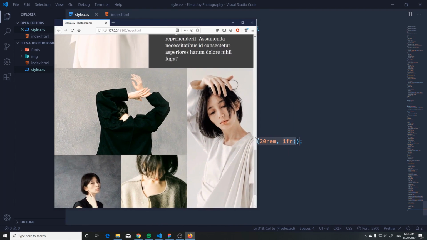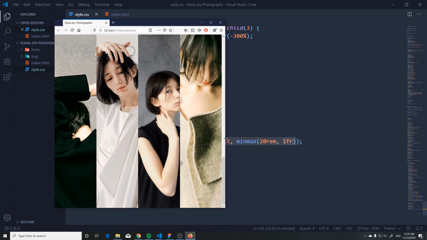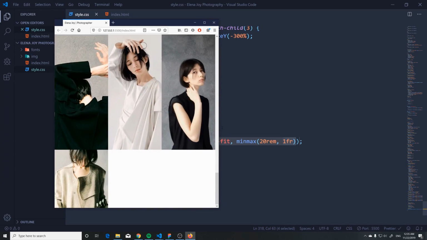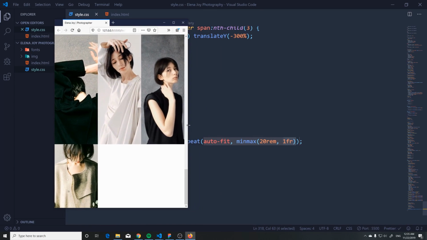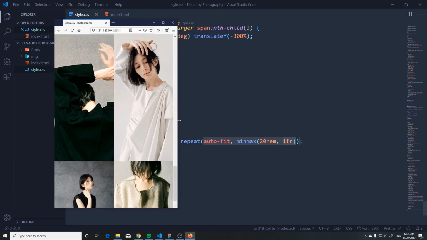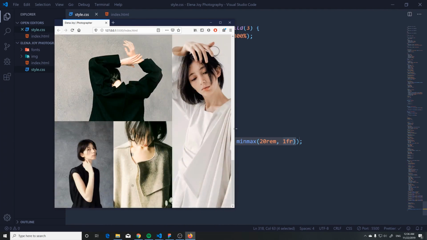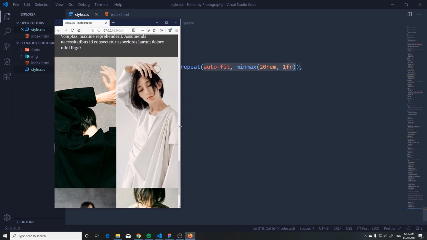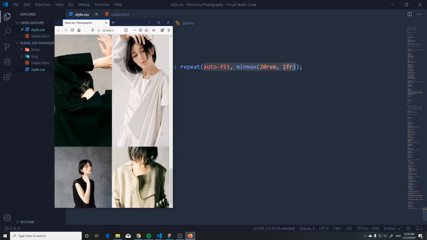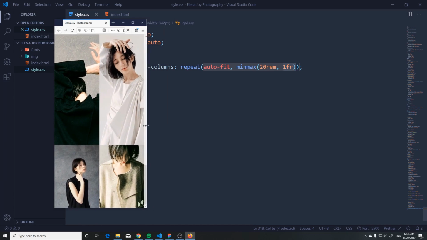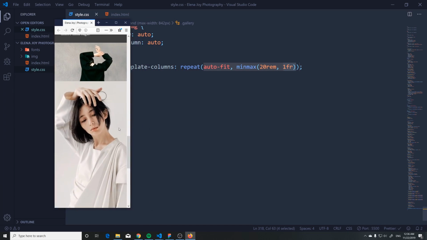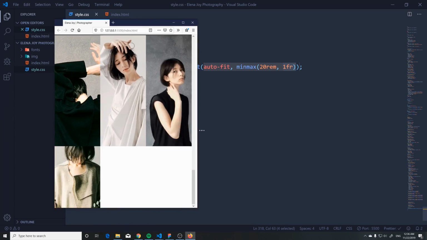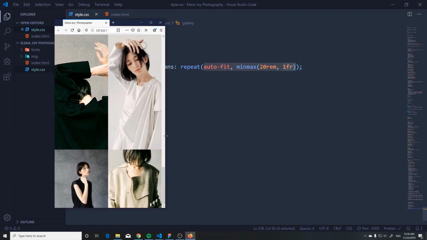So here we are going to go into the media query, and as you can see, if we go down even smaller, as soon as we reach that 20 rem, it's going to jump down and create its own rows and columns. So everything is pretty much super responsive here and automatic. As you can see, now we're in a 2-column layout. And then if we go down even further, it's automatically going to resize itself and make everything look nice. So how cool is that?